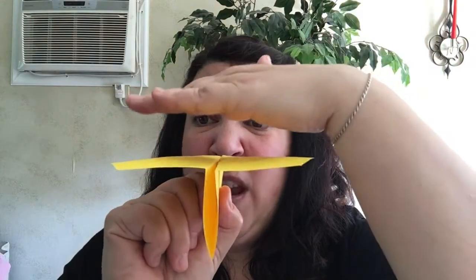But with paper airplanes, part of it is how you make adjustments once you've created your paper airplane. So here I have one I finished, and if we look at it from this angle, you can see that it's pretty straight. These wings are pretty straight across. Now, if I throw this paper airplane and I see that all of a sudden it's flying off to the side, or I see that it takes a quick dive and it doesn't go very far straight ahead, that's when you need to make tiny adjustments.